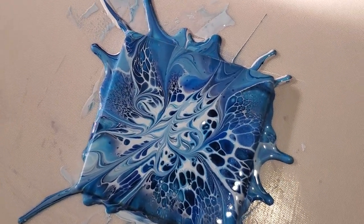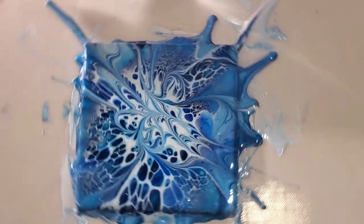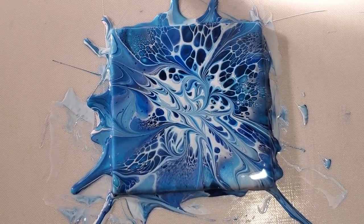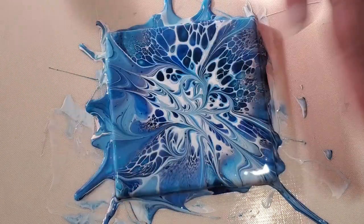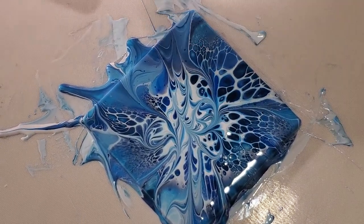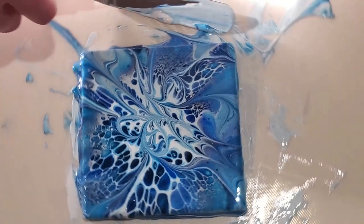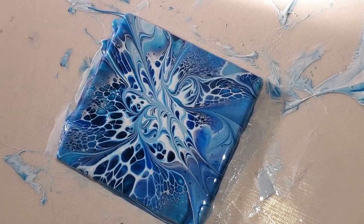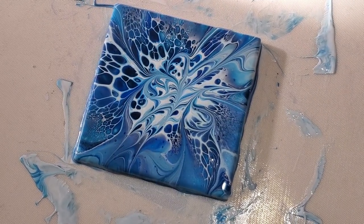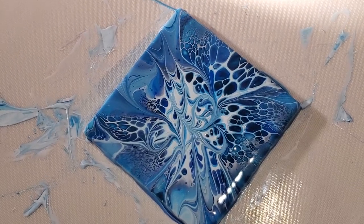Ready. Definitely the colors that I'm looking for. So I'm happy with that. And really, no white on the outer edges from blowing through the pillow, because we used less, or because we spun out the pillow first. So definitely no white there. However, you get more white with the cell activator because you don't seem to get as many cells in the center. Now that could very well be because I used more cell activator.